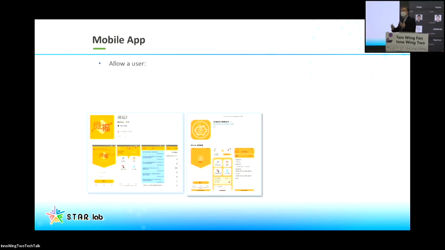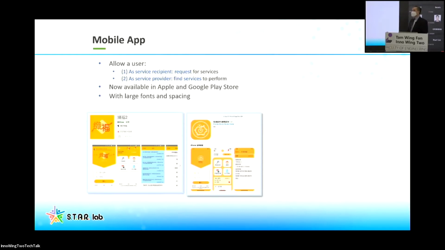As I said before, we want to enable time banking. That is why our app acts like an agent. If I am a service recipient and want to apply for help, I can use this app to find people to help. If I am a service provider, I have some time to spend and want to contribute to society, so I can also use this app to find the services and the people to help. So this app can be used by both sets of people, and it is also available on Apple and Google Play.